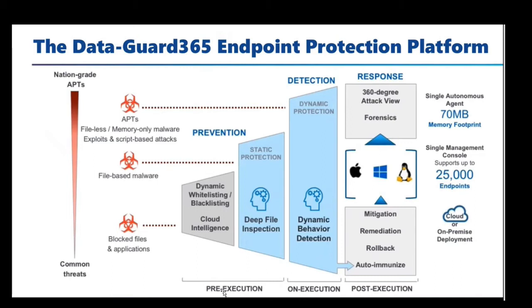We then move to the execution phase, and this is our dynamic behavioral analysis. We manage and monitor all memory, all the time, all activity, all processes, communication, network activity, all of it. And we do that with an agent that does this with little impact on the system. Our agent is typically about 17 megabytes of memory, and less than 4% of CPU on average throughout its running day. So it's a very small, lightweight agent.